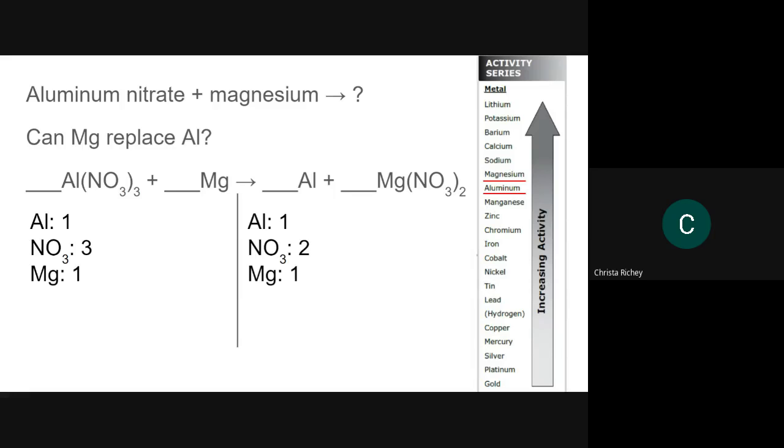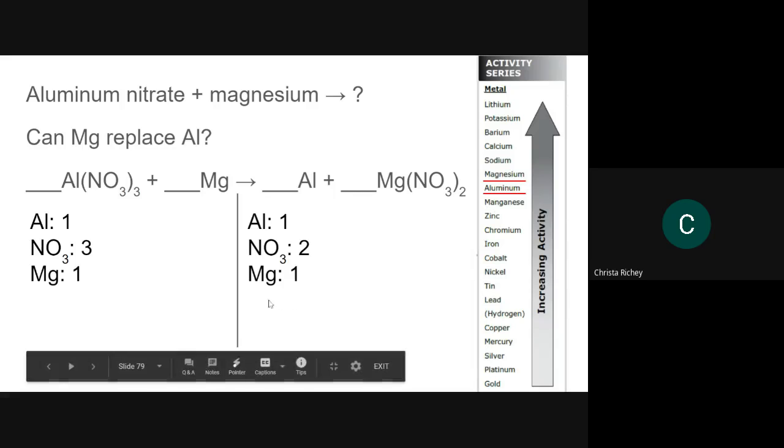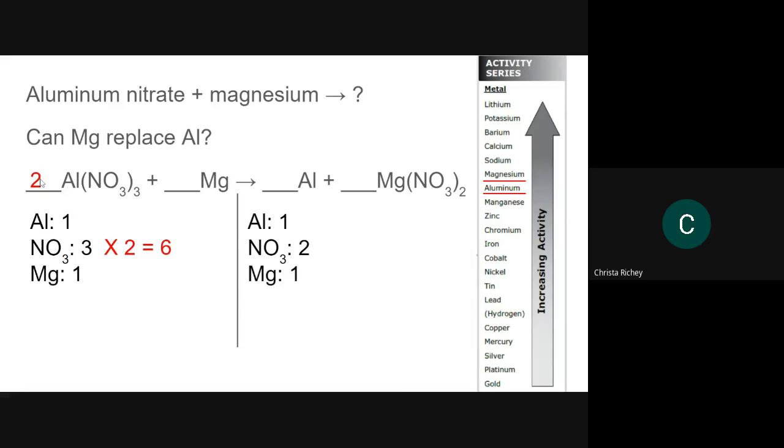Is aluminum a problem? No. Is nitrate a problem? Yeah. You are multiplying both numbers up to the lowest whole number that they go into evenly. It's 6. So the left one is going to be times 2. I know the right one's going to be times 3, but I'm going to distribute this 2 first. So it doesn't jump to the nitrate. It also multiplies the aluminum by 2.